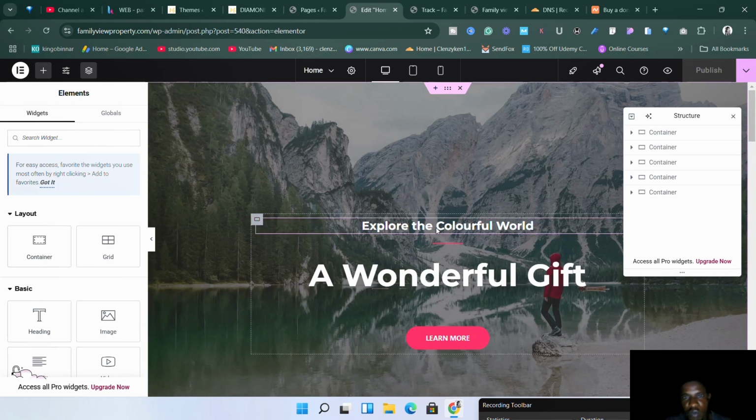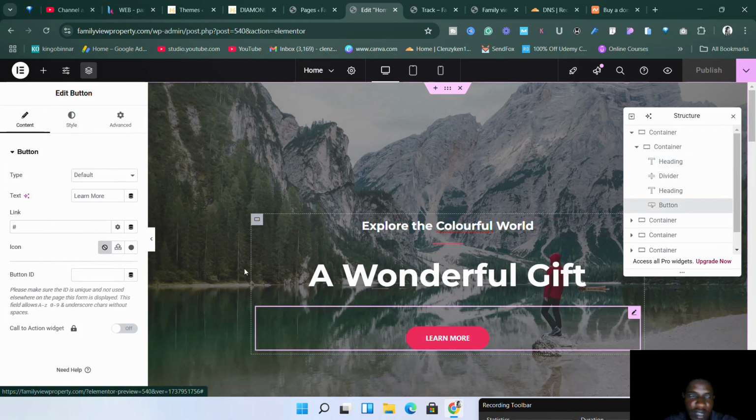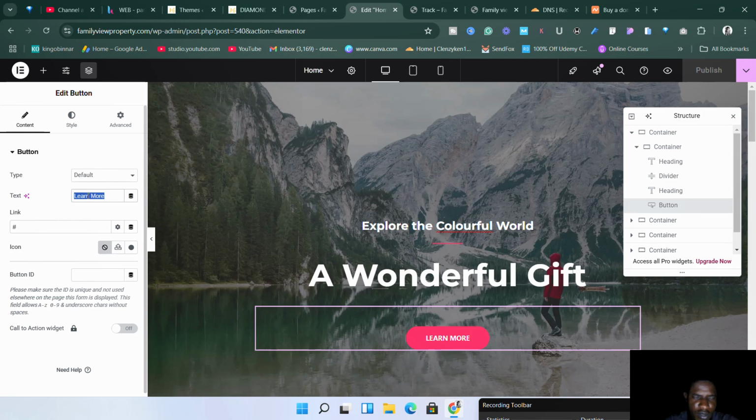So like you already know, you can change the words here. This button, I can give it a word called track your goods. I can just call it this, and then for the link, I just look for that track page. So let me come over here.